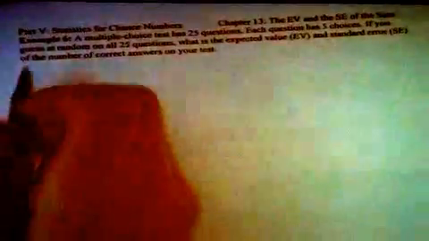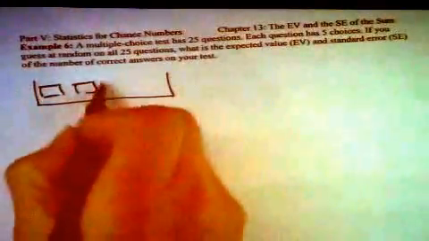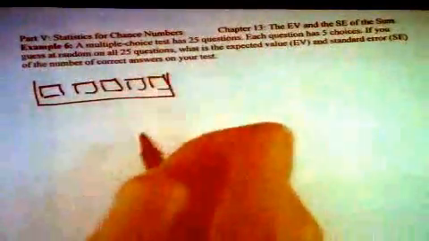All right, so this is another question, same type of thing, where a multiple choice test has 25 questions. Each question has 5 choices. So imagine one question. It has 5 choices, and we're going to be guessing. You have no idea which one's right. You're clueless on this exam. And you're just picking, it's exactly like drawing from a box that has 5 tickets, only one of which is correct. And then you're just going to count up the number of correct answers.